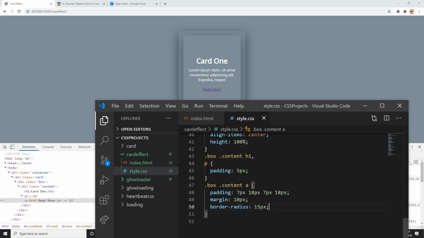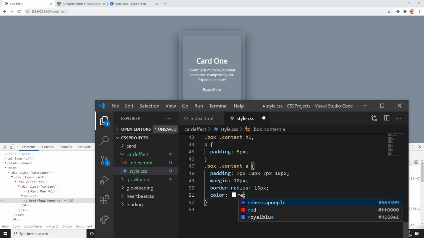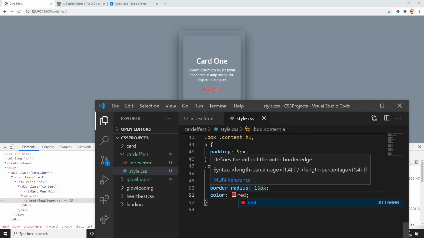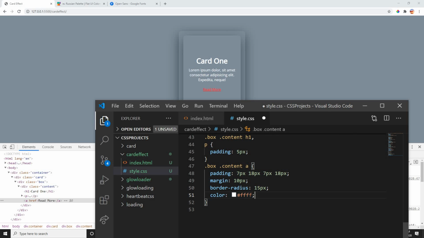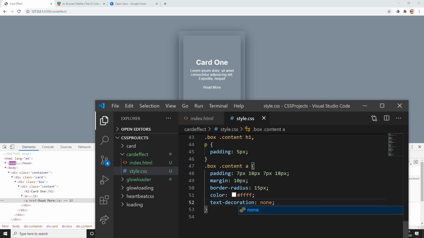Okay, so now here I will just set a color. Let me set this color as red. I just want to see that this is the only one that's affecting or not. Yeah, it does. Okay, so now it's affecting. So let me set this color, because it doesn't have the color red, it has a color called blue, because it's an href, right? So we also need to remove the border there. Text decoration is none, so we don't want a border on the bottom, and border radius as 15%, which is good, and this is the color. Okay, so this is what we give it there.